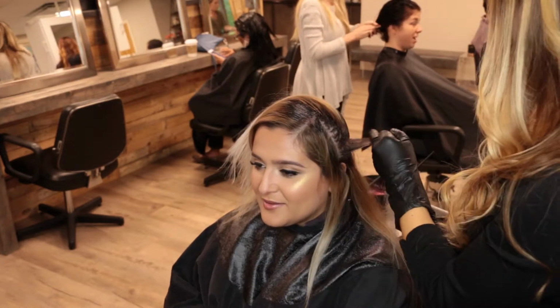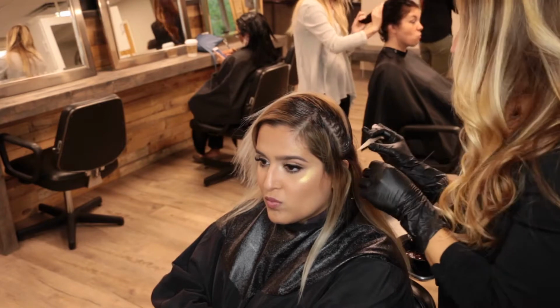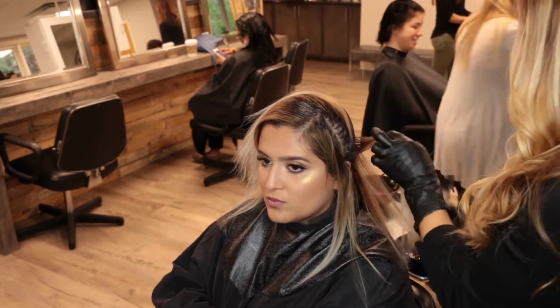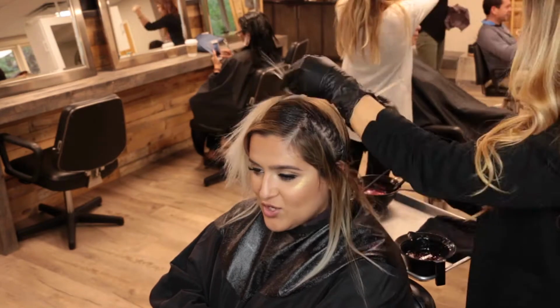That's a really good point, actually, too, that most people who are blonde or want to be blonde and are brunettes, it's a great way to give yourself a rest if you want to play with some fashion colors, because you can kind of get creative without having to put your hair through all of that lightening.